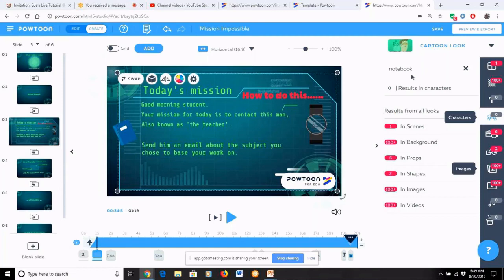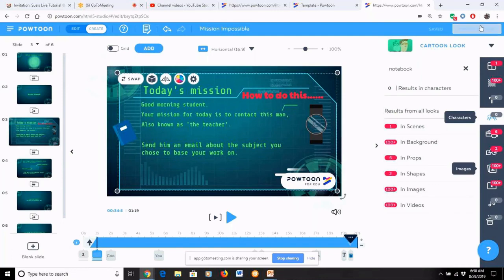I really want it. All right, up here at the top right, it says save. Powtoon automatically saves your video. I think it's every 1 minute and 20 seconds, but it's less than 2 minutes. It automatically saves it. But just to make sure before I finish, you always make sure it says saved up there. If it doesn't say saved, just take a second, click the save. It's going to save your work. If you have a power outage or your internet crashes, you don't lose your work. There's nothing more frustrating than spending half an hour creating something and having a problem and you lose it all. You're not going to do that with Powtoon. You are not going to lose your work.